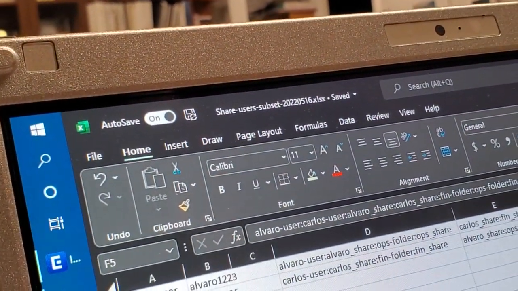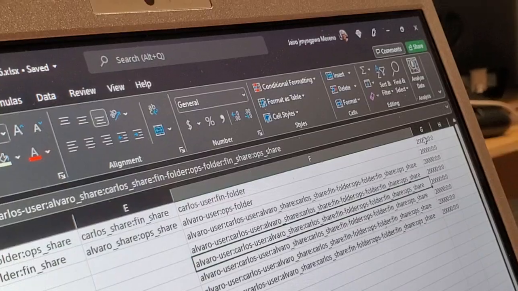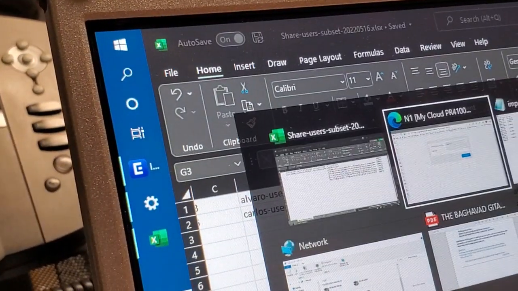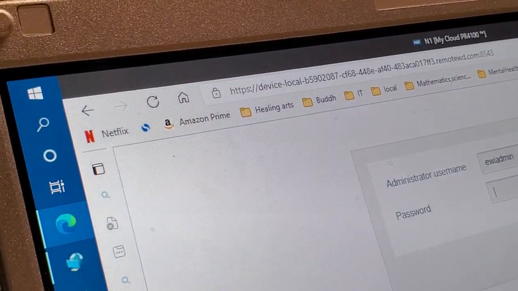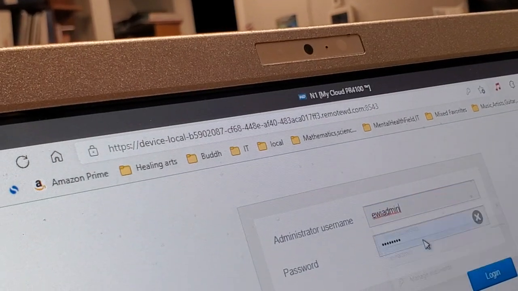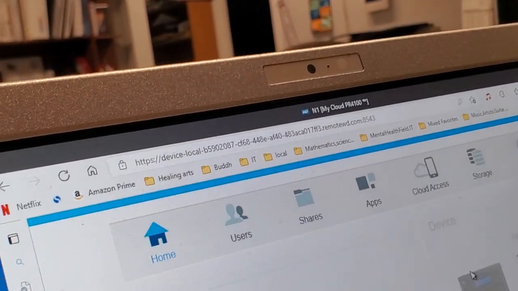Oh, and then I looked at this column. That's the quotas. And then I looked at the quotas here. Oh, I got kicked out. So there's the password. I get logged back in.